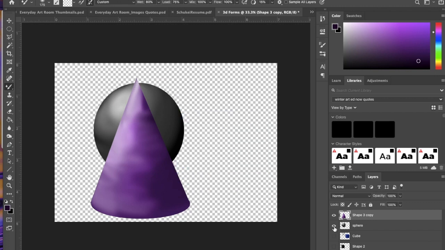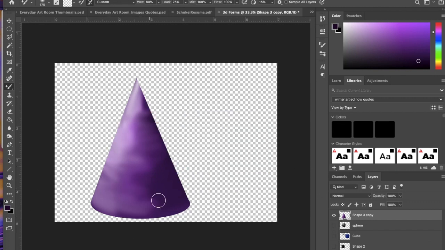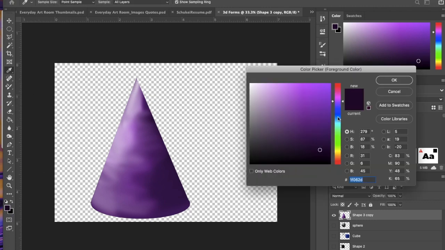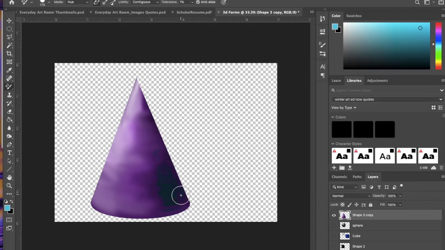One thing that I'm going to quickly show you, let's say you're like, oh, you know what? I kind of wish I didn't do purple here. Well, one thing you can do is right click on this brush tool and go to the color replacement tool. Let's say you want it to be blue. You can select this, and in some of the areas, you can go over top of it. Now, it's not always going to work everywhere. Some colors are going to work a little bit differently than others, so you have to be aware of that.